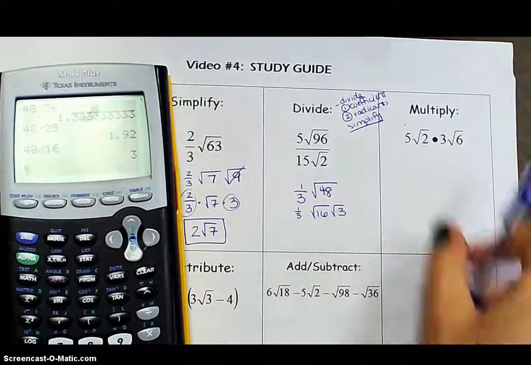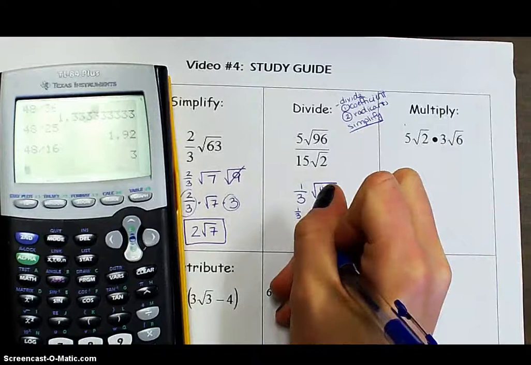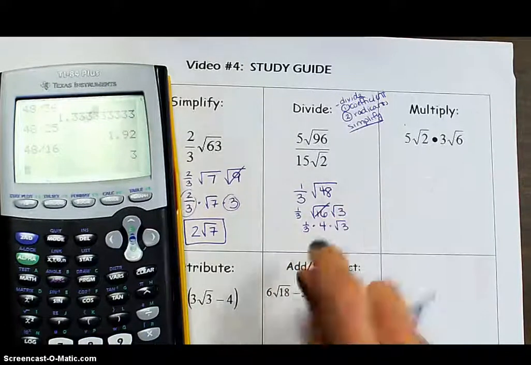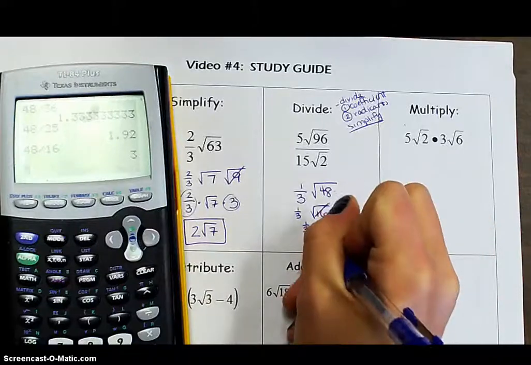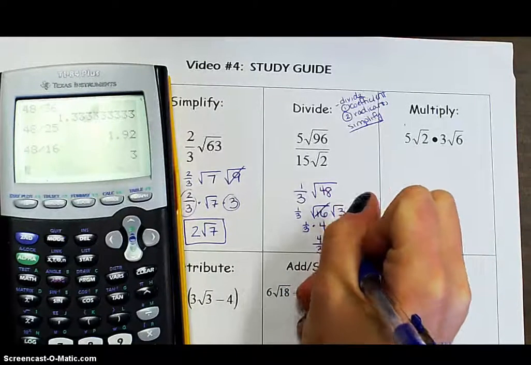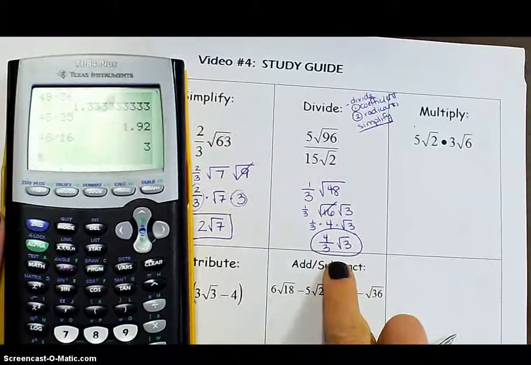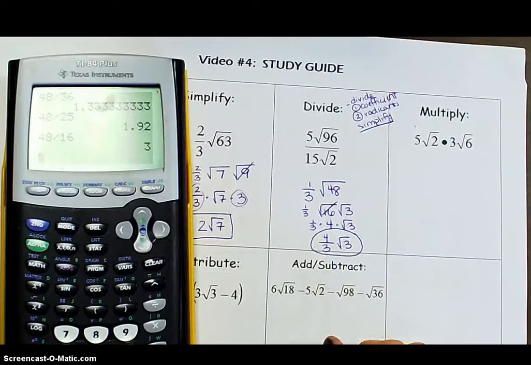Okay, so 16 is my perfect square, so that cancels and gives me 4. I have a 1/3, and remember, everything's being multiplied times radical 3. And a 1/3 times 4 is going to give me 4 over 3 radical 3. And with that, we have simplified. All right, so let's go ahead then and try our next one.